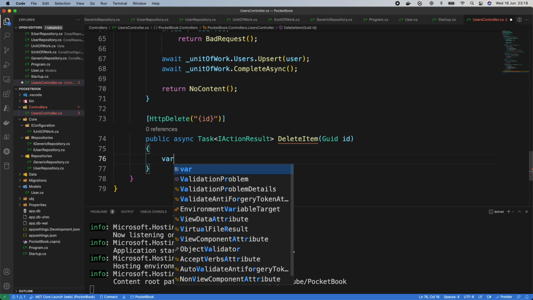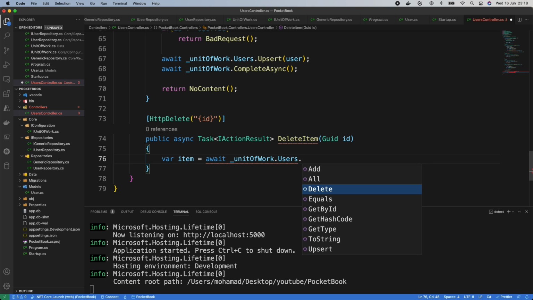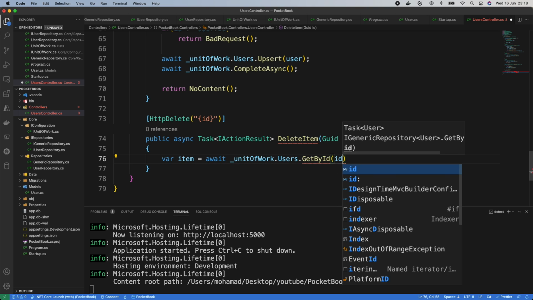Great. We're going to make var item equal await _unitOfWork.Users.GetById, and we're going to pass the ID.